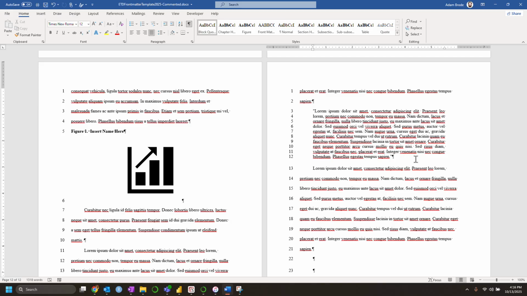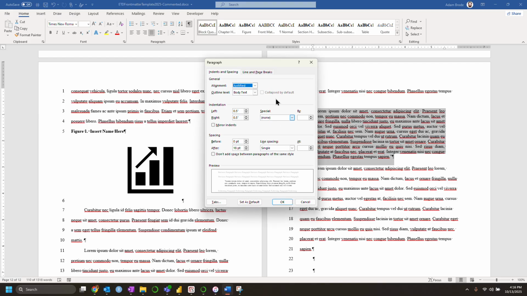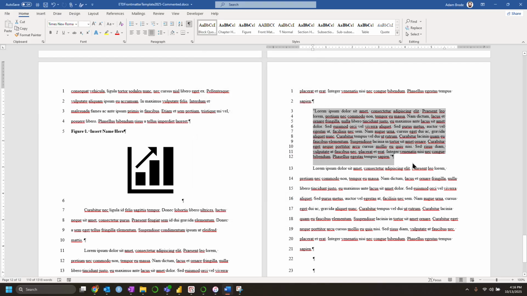I'm sure many of you have read monographs where this is how block quotes are represented. They're indented and fully justified. And that would be a bit of a pain to have to manually do by clicking on paragraph and doing everything every time, which I think is a lot of the reason why people don't. But if you are conversant with these styles and this style pane, you can just click a single button.